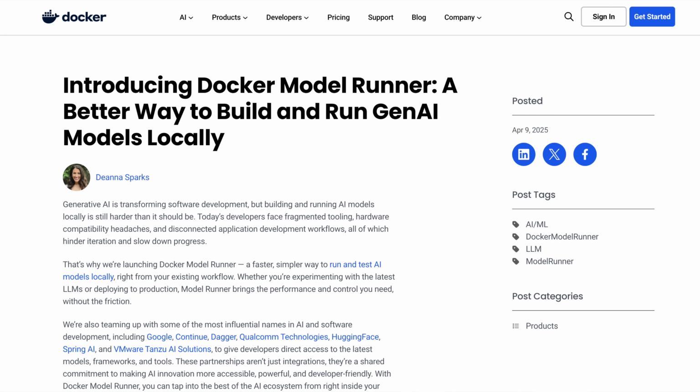So I've been sleeping on some of the things Docker's been doing in the AI space. I've been doing my normal building and pushing and all that in my day-to-day work, but was not aware of this new product they call Docker Model Runner. So in this video, I'm going to show you why I think this is very significant for developers, and I also want to touch on a couple of other new updates that they presented on the AI front as well.